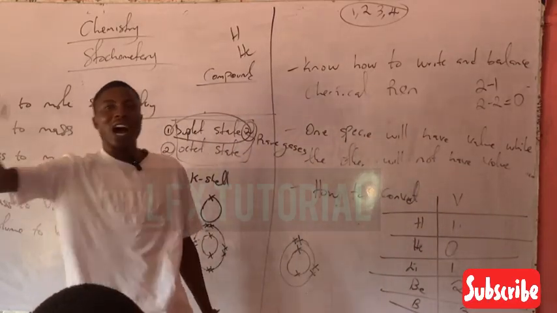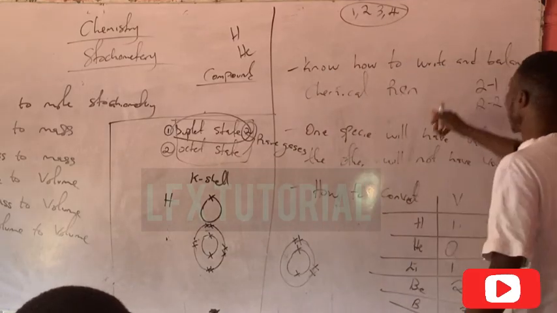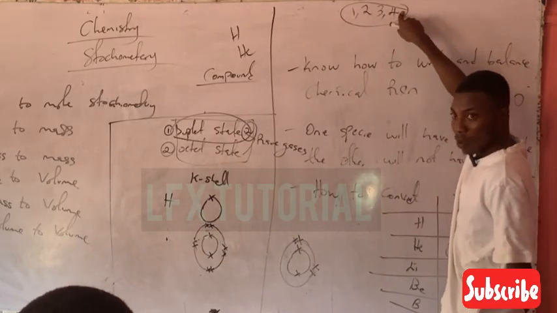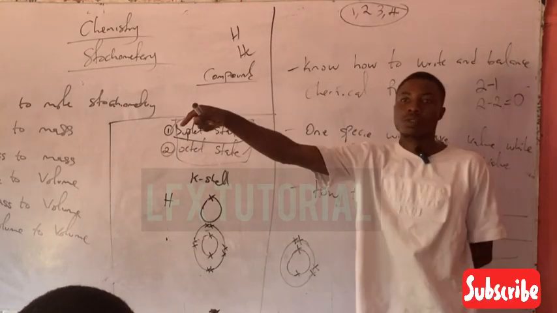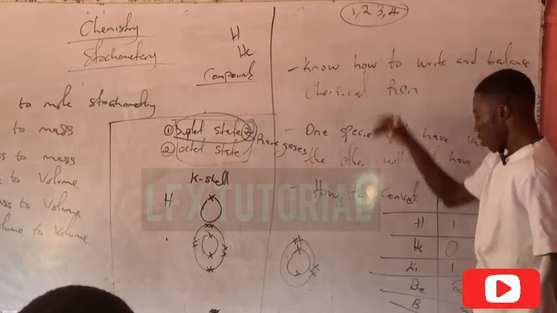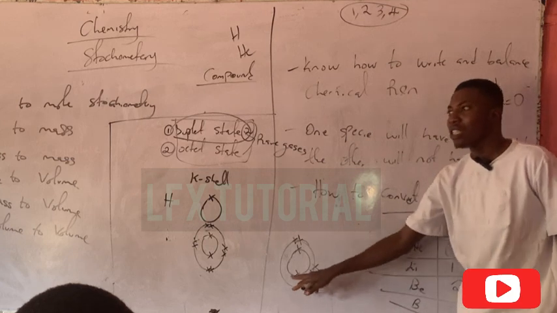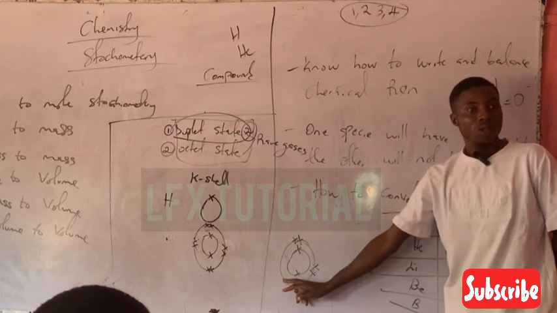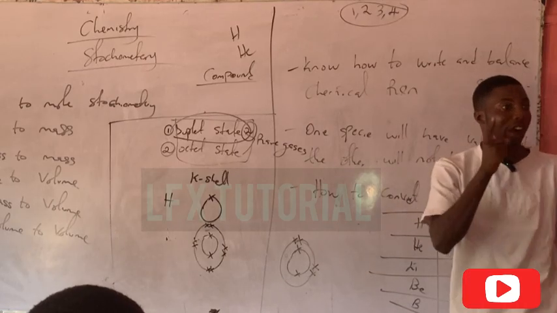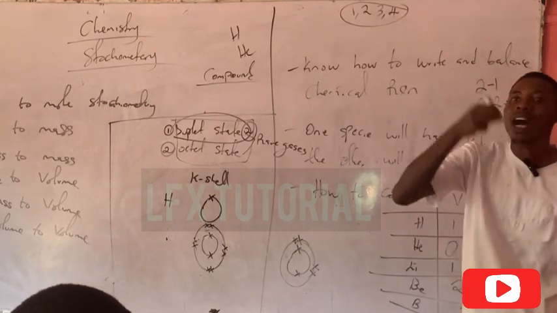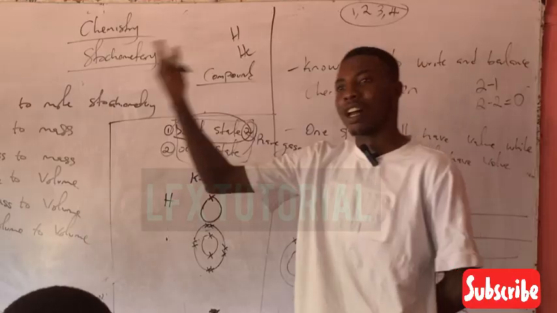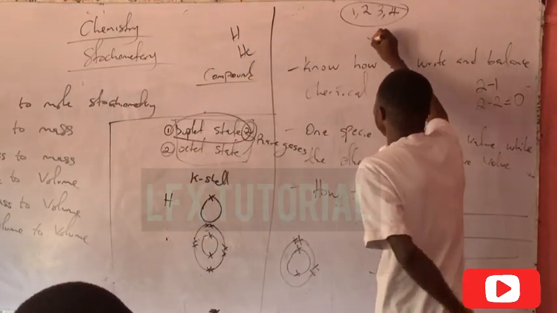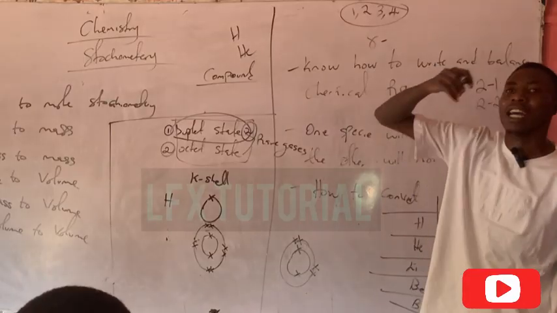So, now, what happens when this thing crosses, you know, I just listed 1, 2, 3, 4, right? What happens if this thing now crosses 4? Because after this carbon, the next element we are heading to will pass 4 at the outermost shell. Is it not true? So how many will it have? It's going to have 5. Is it not true? So what now happens? Is 5 going to be their valency? No. What we are going to do now is use 8 to subtract anything we see at the outermost shell.